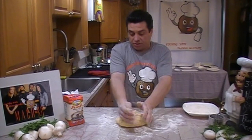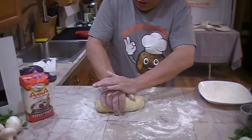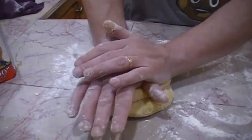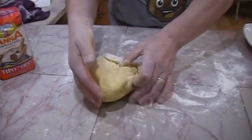And now we're going to knead it. Up, over, down, real good, down, and stretch. Fold it down, stretch. Fold it down, like that. See? Boom. Put your body into it, you know what I mean? Put your body into it.